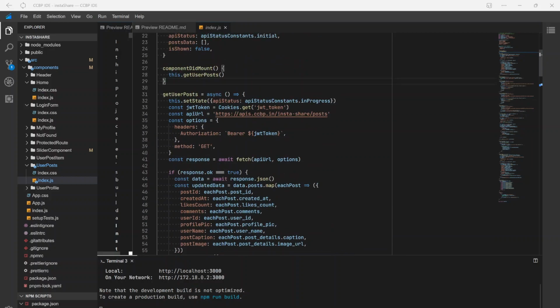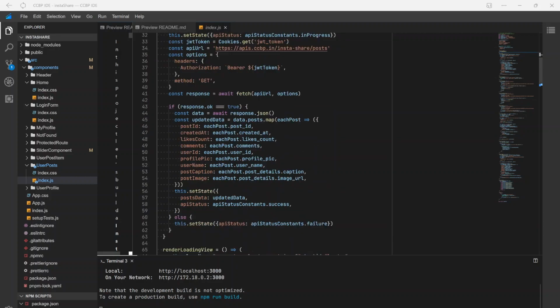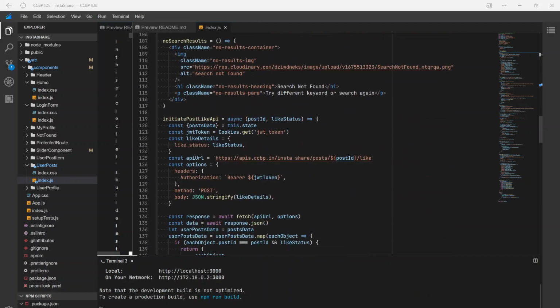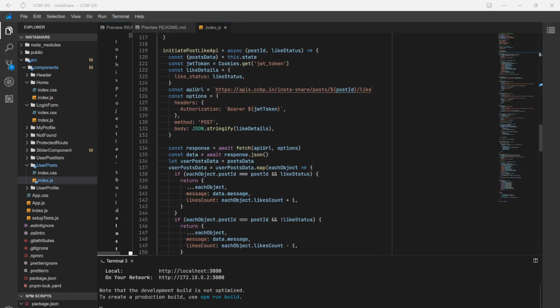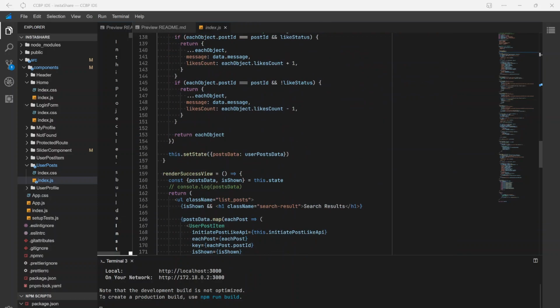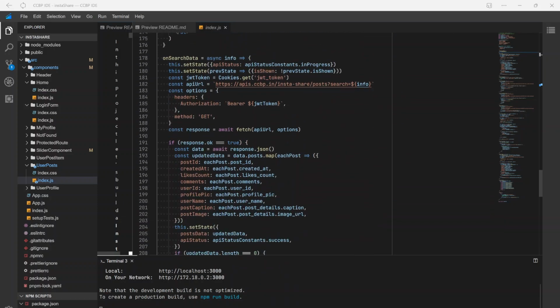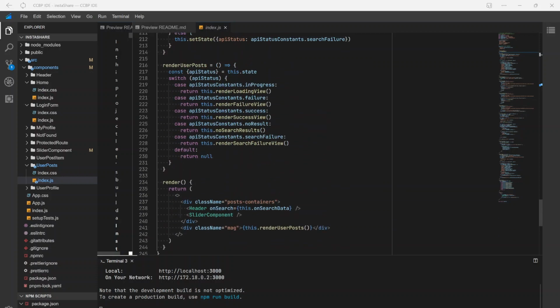Here we can see that initially we set the API status as in progress. Under in progress, a render loading view will be called.